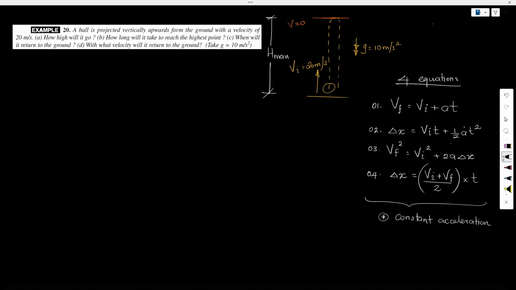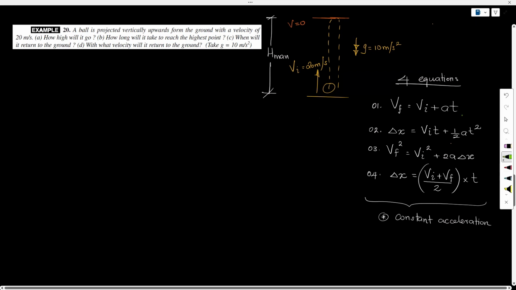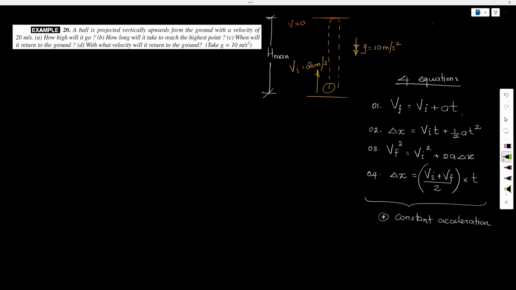The easiest way is to understand what are the parameters we have, and what we have to find out. So we have to find out the h max. That is the question. So we need an equation that has the displacement. The first equation is not going to work because it doesn't have the displacement. And we know that we are going to use it from here to here, so I'm going to mark it from A to B. Always these equations are used from one point to another. So we're going to use it from A to B, right?